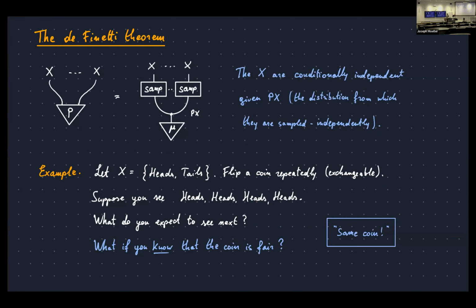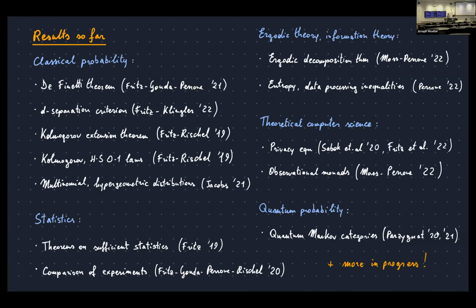The nice thing is that this kind of gives you a definition of the objective probability measure, by universal property. So you can reconstruct it. All right, so I'm going to stop here. These are some results. We didn't just do De Finetti using Markov categories. There's a lot more probability you can do with them. Here's a very incomplete list. There's a lot more we're doing.